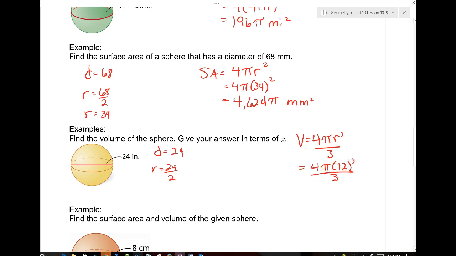Now, looking at this, you could possibly have fractions for answers, right? Here's how you know if there's a fraction for an answer or not. Look at your r. Is it divisible by 3? That means no fraction. If it's not divisible by 3, then you're going to be like, great, improper fraction for an answer. So that's an easy way of checking.